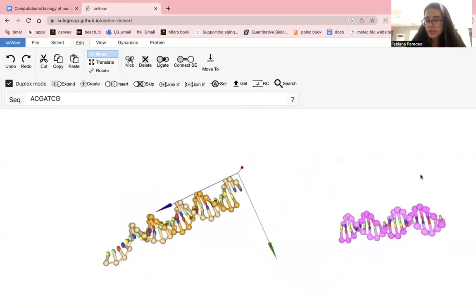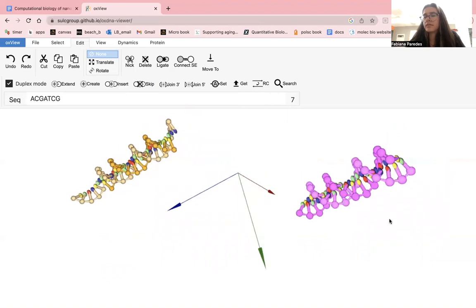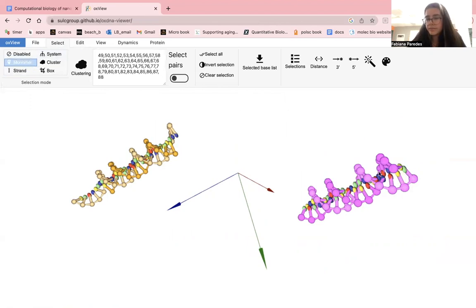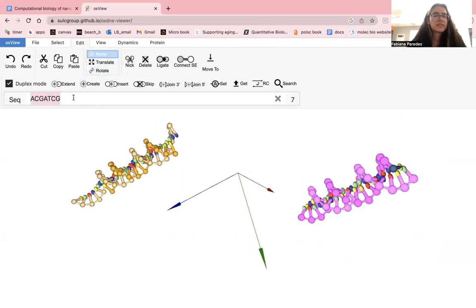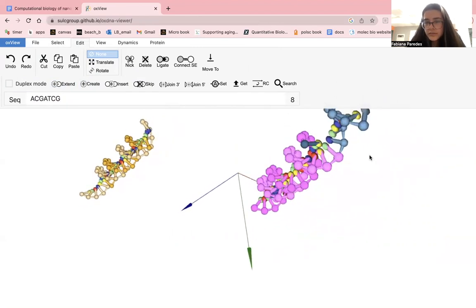Let's make sure we can look at it without anything obstructing our field of view. Okay, GCA, perfect. Now you go select monomer, click on the monomer, edit. Oh, that's still the sticky end, yeah. Not duplex mode, extend. Did I select the right one? I don't think so. GCA, okay. It did not do what we intended it to do. So we can try again.